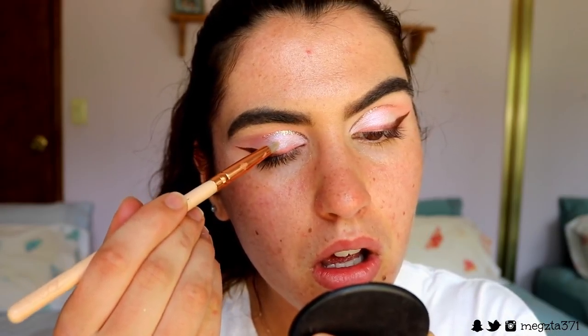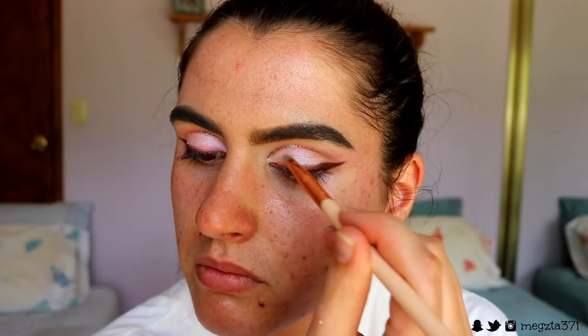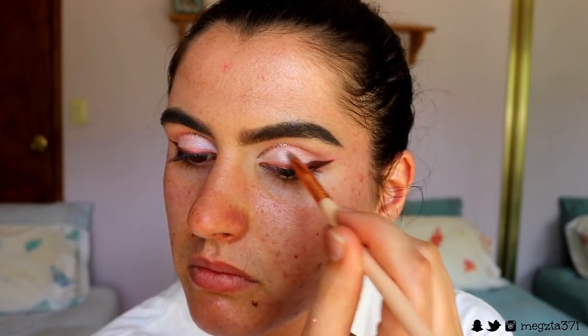I feel like that glitter's dried enough now, so we can do mascara and lashes. I just don't know what I want to do for my inner corner yet. I'm going to chuck Puffs on the very centre of the lid for a bit of a pop — it's not necessary at all, I just wanted to try out the shadow and see how it looks, and it's gorgeous.